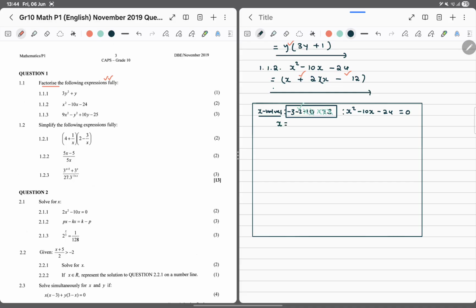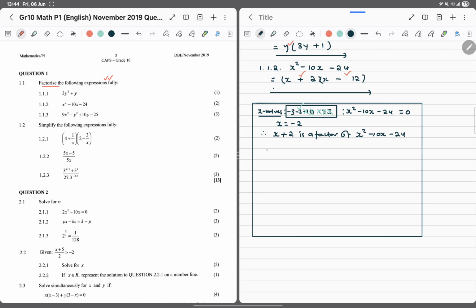As soon as we hit it, we say, well, x is equal to minus 2. But remember, when we factorize, these are factors inside a bracket. So we reverse the situation. We can say, therefore, x, we transpose this back. It's going to be plus 2 is a factor of x squared minus 10x minus 24.